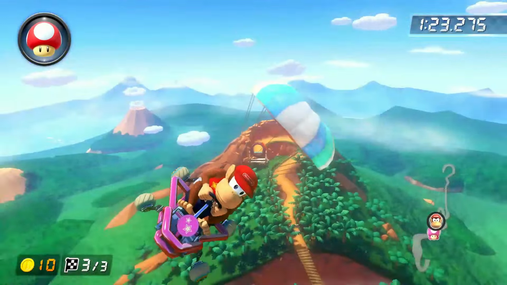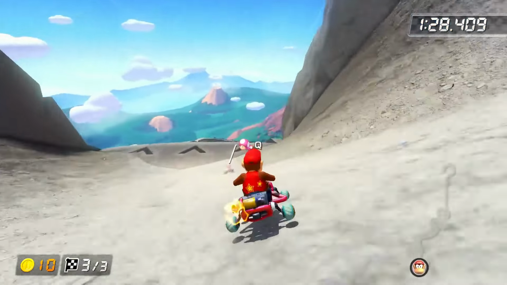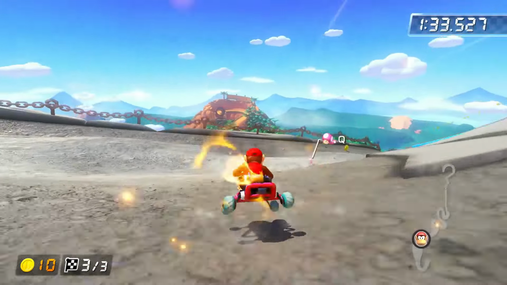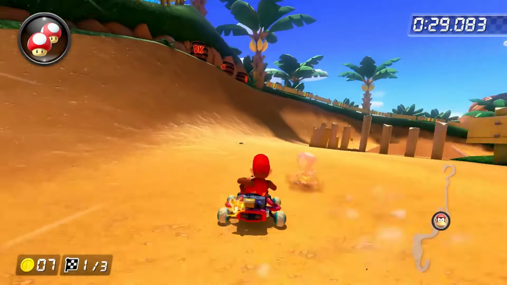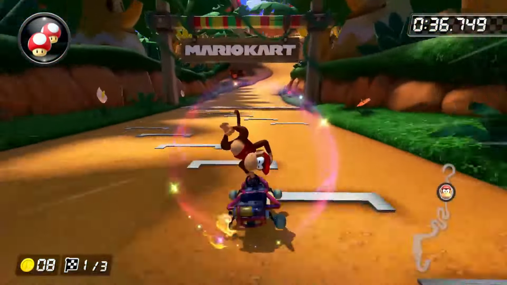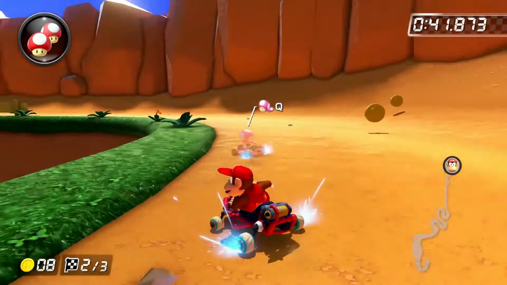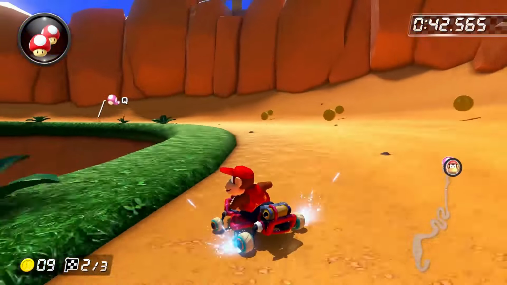Oh, that's a missed fast glider. That's unfortunate. Yeah, that was the only way. I gotta figure out how to do that consistently. Don't mind if I do just randomly take a lead with four tricks. And then lose it all immediately. Okay, we're a second behind. This is PR pace.